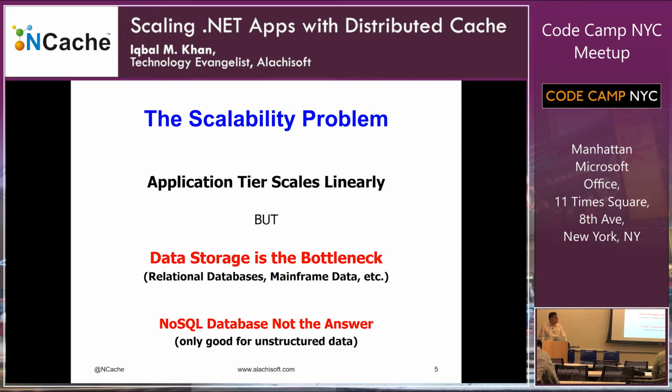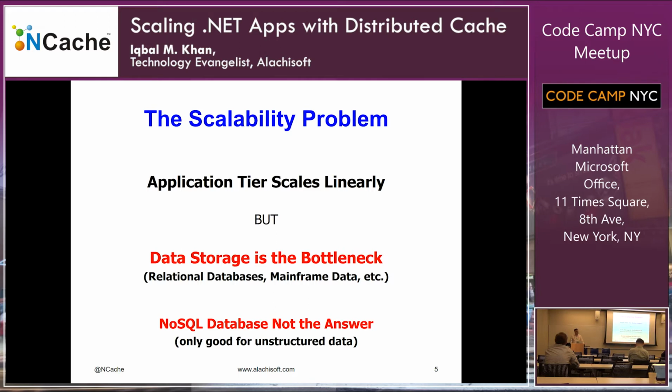And NoSQL databases are not always the answer. If you can move your data to a NoSQL database, great. We also have an open source NoSQL database for .NET called NosDB that will help you do that. But a lot of the time, you just cannot move all your data. A lot of your business data, your customers, your accounts, have to stay in a relational database, or your legacy data in your mainframe, whatever the data store is. While NoSQL databases are great, they require you to ditch your existing database and move to it, which is not possible at times. And because that's not possible, it is not always the answer. If you can move some of the data to a NoSQL database, great. That's another topic that I can talk about.